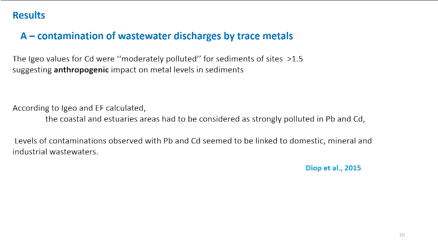So here we can say our sampling point was made at the source of the pollution. Diop et al. made all their sampling points in the estuaries and the coastal zone. So we expect, I think, worse results regarding the trace metal contaminants.